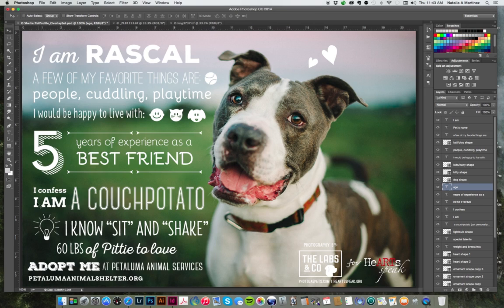So try to always keep your descriptions about the animal positive, but never hide truths. I know for a fact that this dog right here wasn't really into being very active. He loved to cuddle with people. He just wanted to be by your side and sit by your feet and just chill on the couch with you. He wasn't really interested in hiking. A nice game of fetch was fine, but that was about it. He was a very mellow dog, so I confess I am a couch potato.